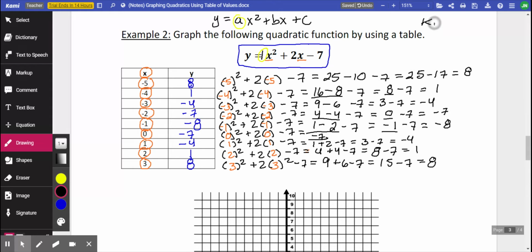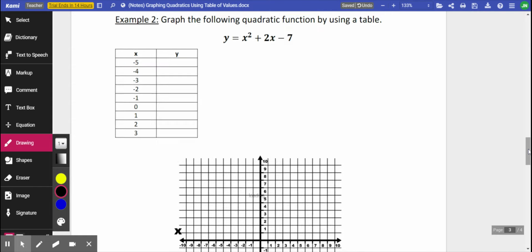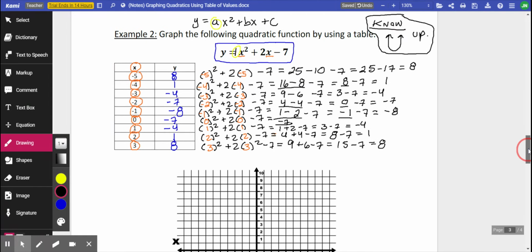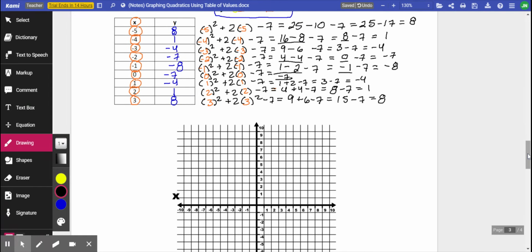So we know one thing. We know that it's going to be a parabola, right? Because that's the standard form equation for a parabola. And we also know that it's going to be pointing upwards. So if you don't get something that looks like this, then you know you did something wrong. So you might want to check your work, check your simplification, make sure that it looks perfectly like a U going upwards. And if it doesn't, you did something wrong. So go back and check your work. It's usually pretty obvious the one that you messed up on whenever you don't get the correct shape of the graph.